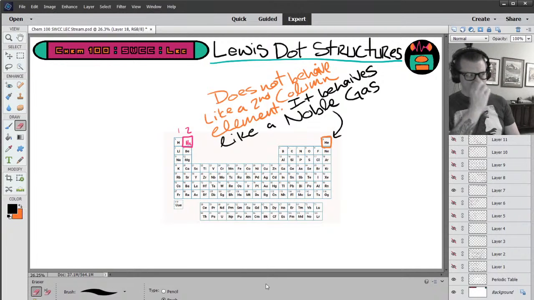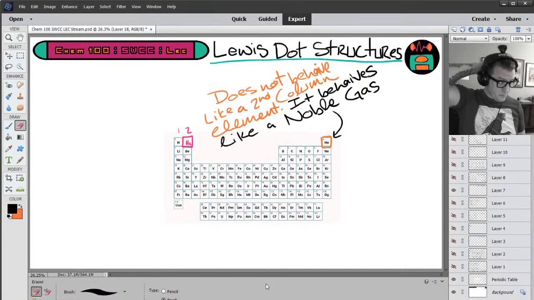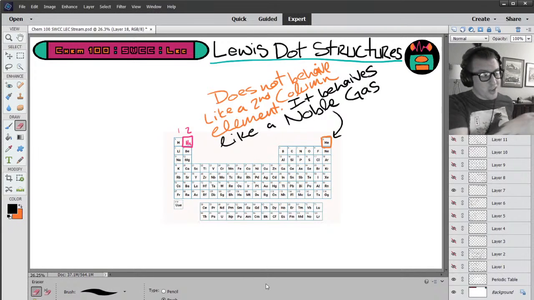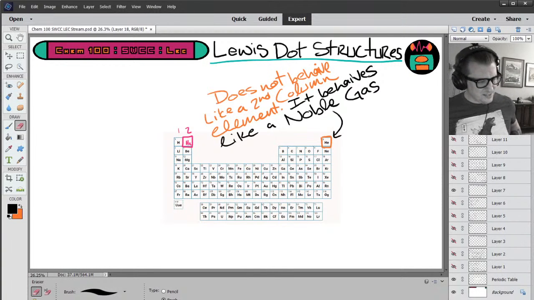It's kind of like how when they put the sorting hat on Harry Potter, and he's like, please, please, Gryffindor. And the sorting hat's like, I don't know, you kind of look like you could be Slytherin. He's like, but I really want to go there. And there's that tension, you know, like, what's it going to be? That's what it's like with helium. It could have gone here, it could have gone here. Ultimately, it ended up getting sorted into Gryffindor. But it could have gone over to Slytherin. Does that make sense?